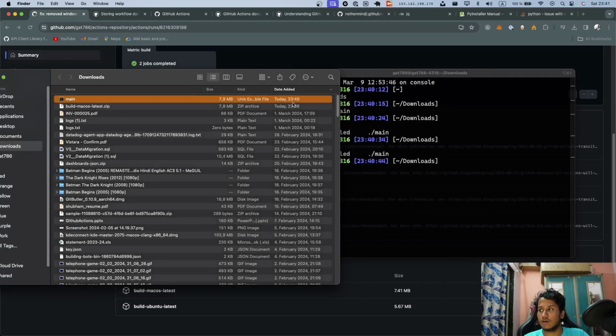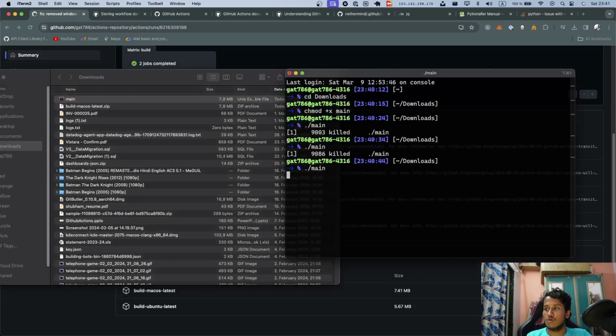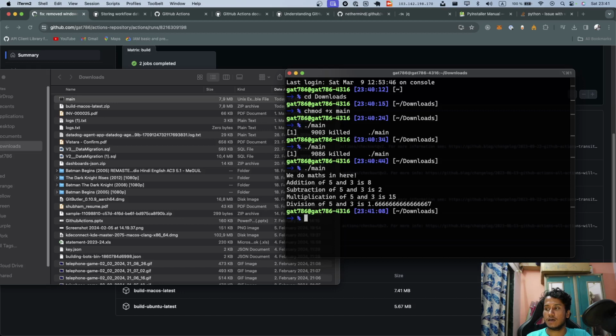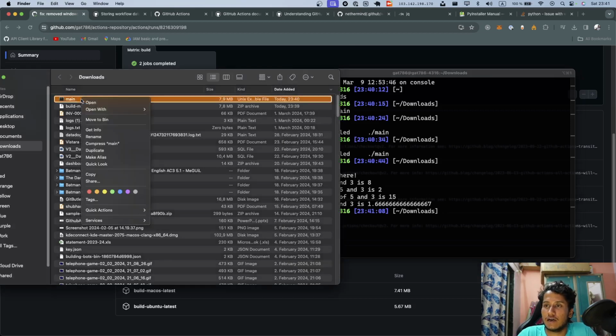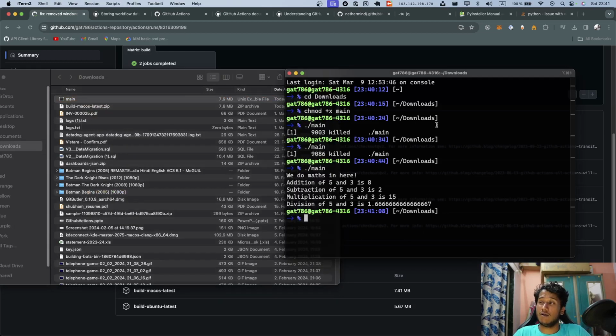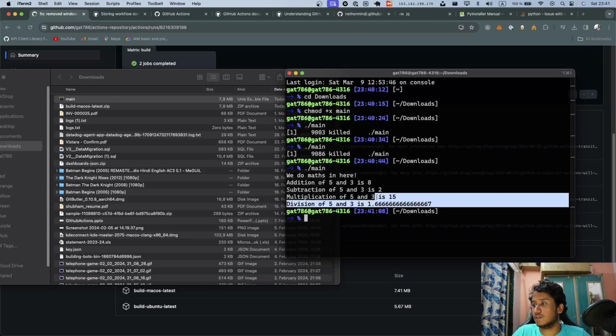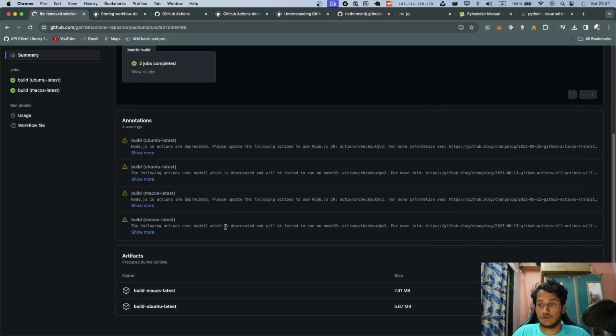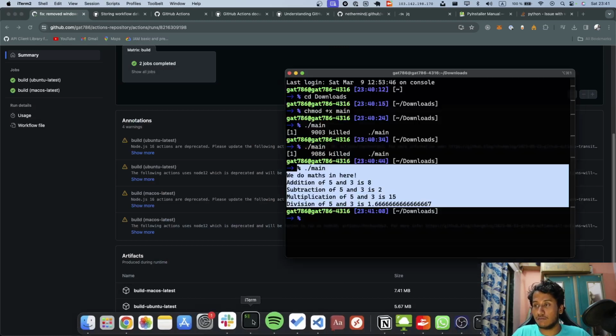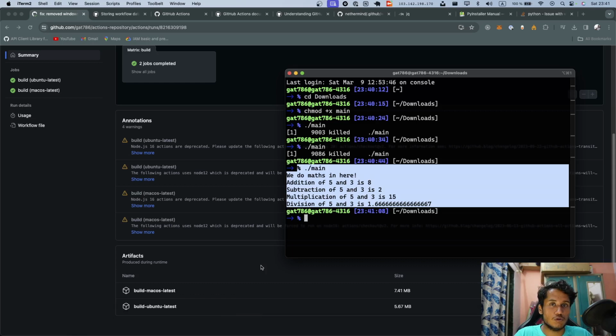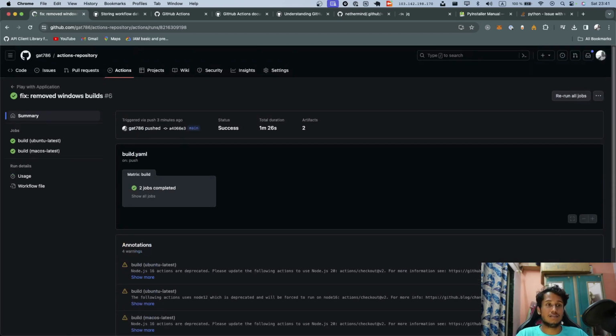Long story short, what happens in macOS is that by normal means they block all those things, but if you right click on it and open with this, it asks for your permission, and if you allow it, you can run it. So now you can see that we got this file from GitHub which was already built and we ran it. The same can be done with the Ubuntu build, and if Windows decided to work, that would have worked as well. But apart from that, that is how you do it.